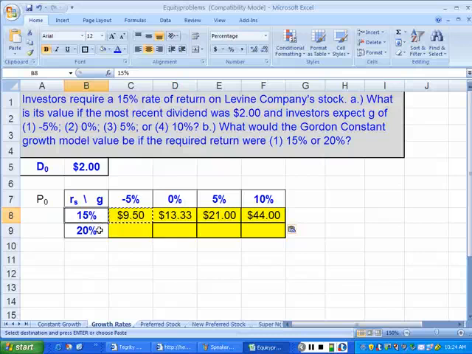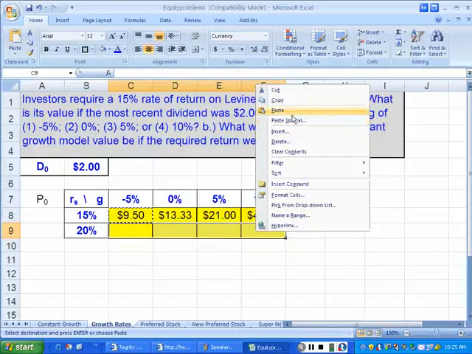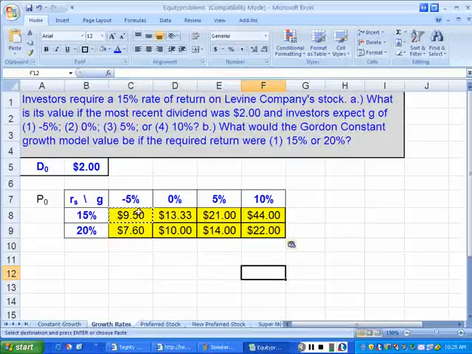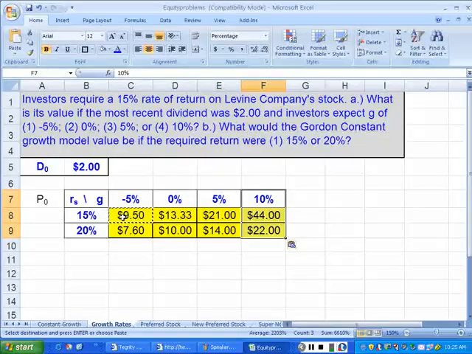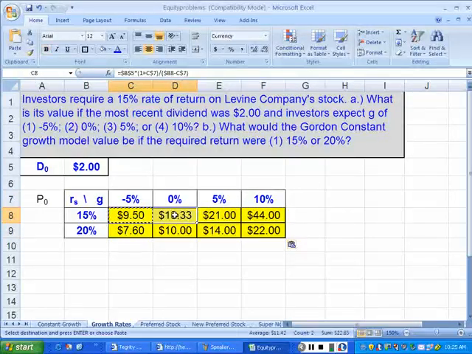However, if R sub S is higher, the discounting is more severe, and we'll see in each of these that the price is somewhat lower. So when I paste that same expression in there at a given growth rate, if the discount rate is higher, then the price is going to fall. So it gives you a nice indication about how something appears for changes in interest rates in any one of these for a given growth rate, or across growth rates for a given interest rate.